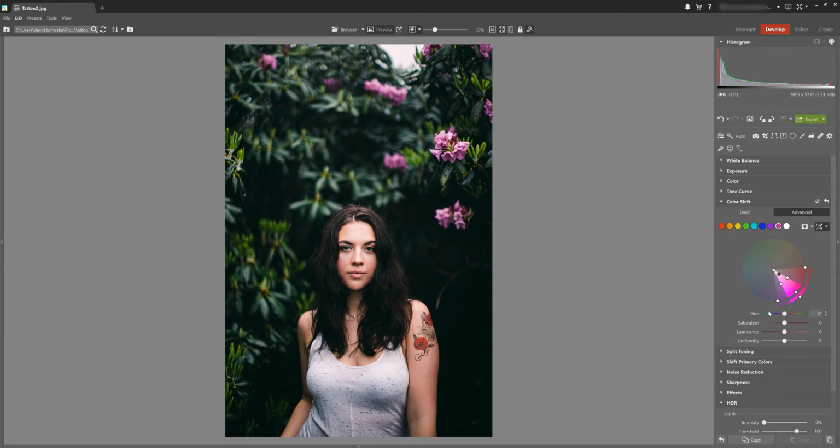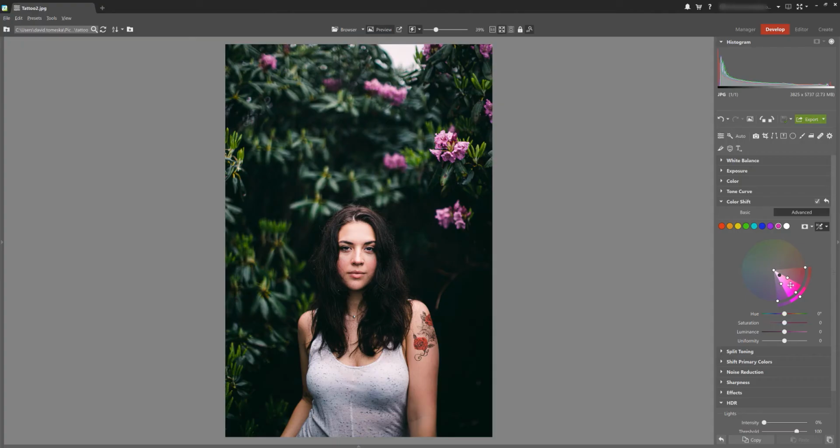The color wheel here represents all of the shades within the photograph itself. The center of the circle represents the lightest saturated colors, whereas the outside represents the most saturated versions of that color. So now that we have our color selected and the spectrum, I'm going to use the mask here to figure out where the tone that we selected exists. It gets rid of all of the other colors in the picture, which is great so that we can isolate them. And as you can see, the tone we selected exists here on her shirt, right here.